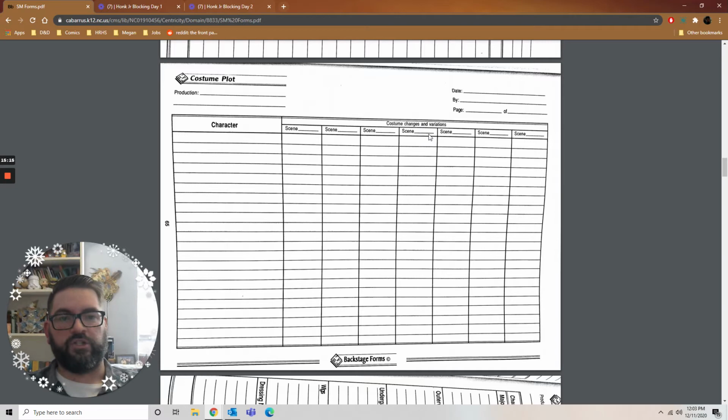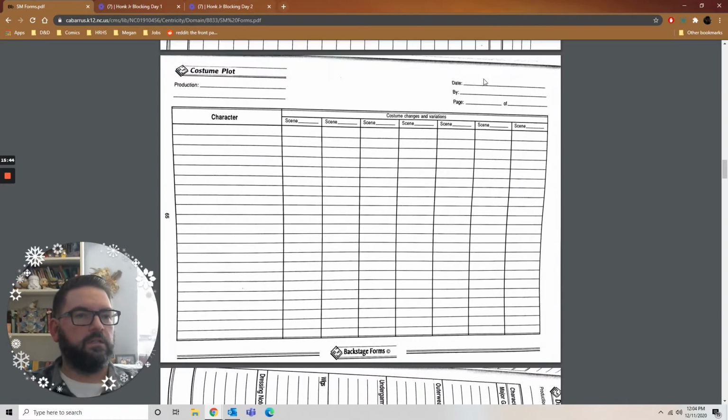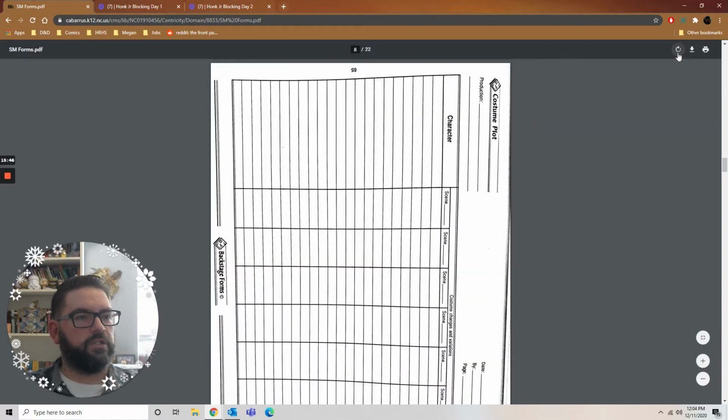And then whatever scene the snow is in, you would write that up here, and then you would put snow costume. And then after that, you would put the scene right after the snow, and you would put their regular costume. Okay? So put every character and treat it as though every character except for Ugly will be a frog for the frog scene, and every character except for Ugly, Cat, and Ida will be Snow. Okay? All right. So that is yours to do.